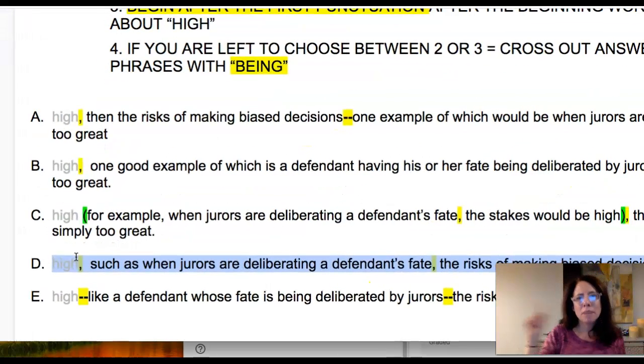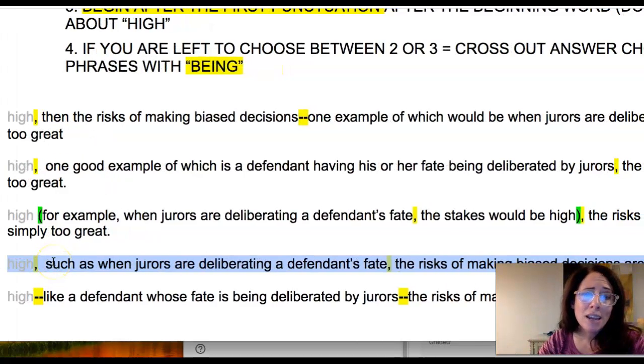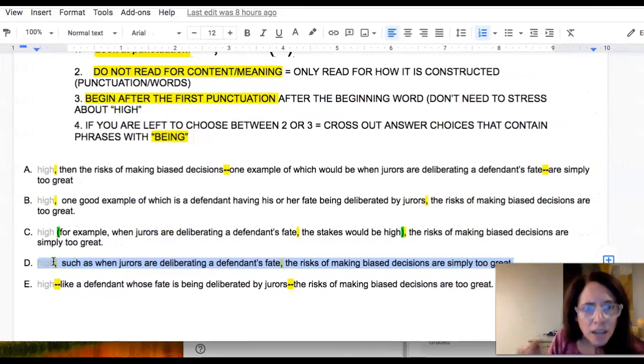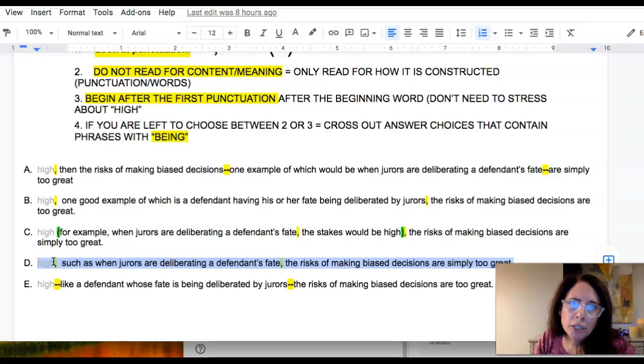Well, my brain is mentally going to highlight any punctuation marks that I see, right? You're not going to have a lot of time, but I do want to train your brain when you're practicing, and this is super important, to mentally highlight, okay, I see dashes there, I see parentheses. I would say anytime you see a choice with parentheses, it's probably not going to be the correct one when it comes to combining sentences. And I said that like a little secret because people might say, wait a minute, what are you saying? But I'm saying if you have a limited amount of time, you need to have these tools ready for you.